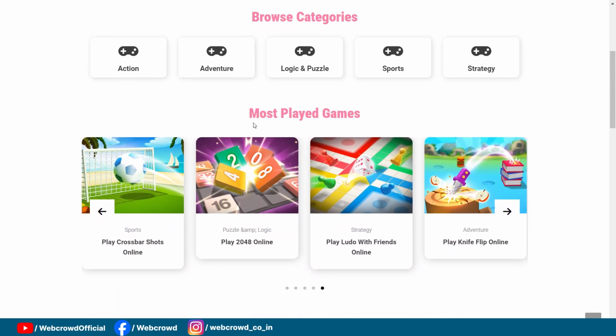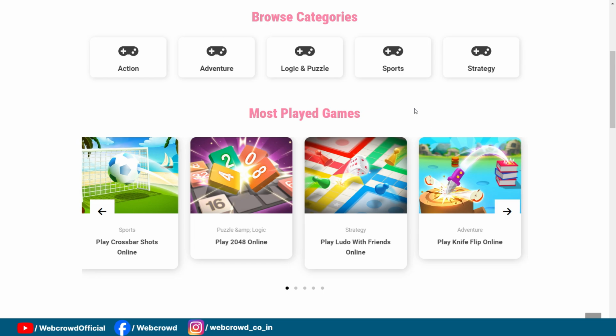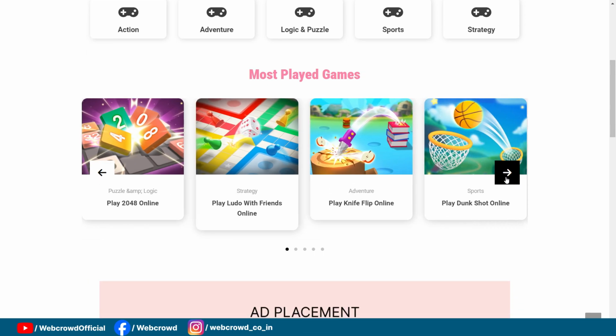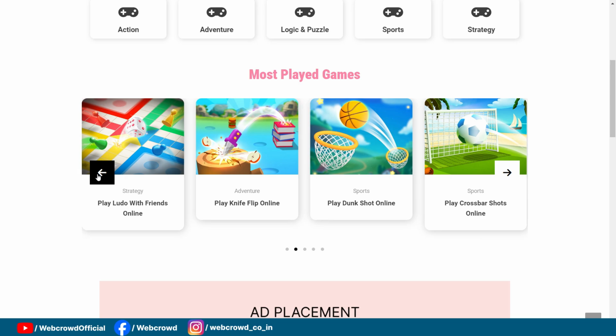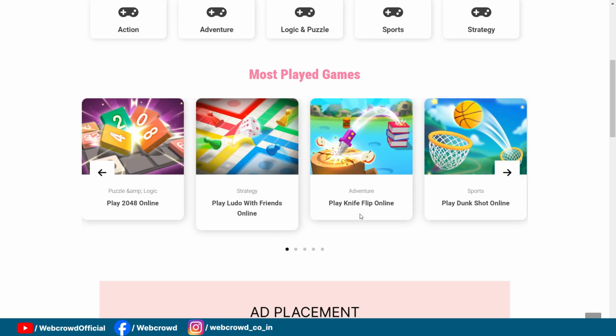Below it you will see a most played games section, where I use this nice slider which slides the posts from right to left. These are completely customizable, so you can change these navigation button colors.